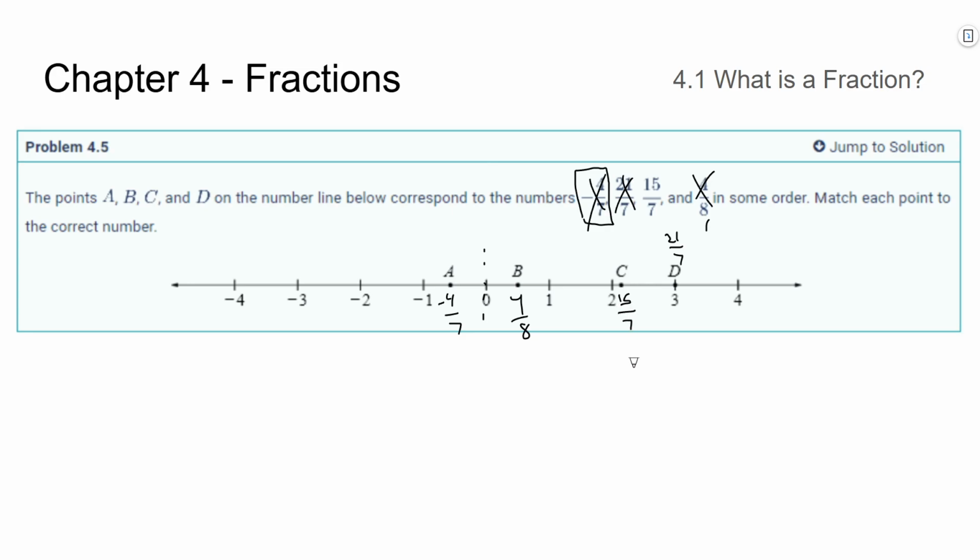Always make sure that your answers are reasonable. It's very easy to just say, well, this is the only one left, so it has to be it. But that could be a very easy way to correct your answers if you had something wrong previously. If you get to that last answer and you put it in there and realize, oh, that doesn't make any sense. Like what if we had put 21 over 7 here and realized that doesn't make any sense because that dot should be right on 3. Then you know you made a mistake somewhere prior to this. So be careful with that very last answer instead of just blindly putting it in by default. Actually check to make sure that that final answer makes sense.